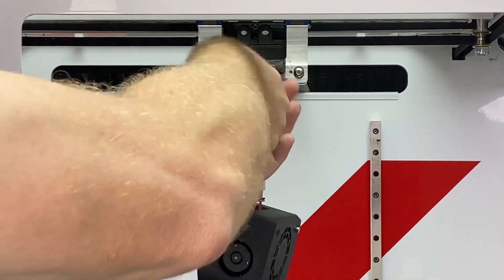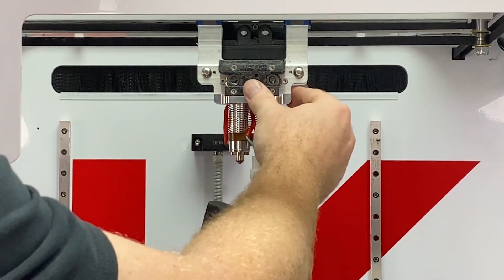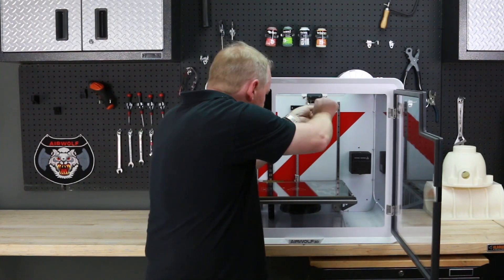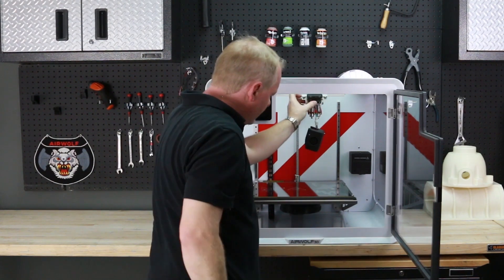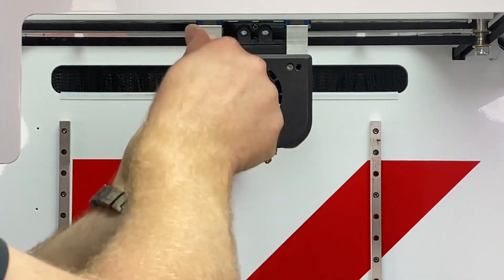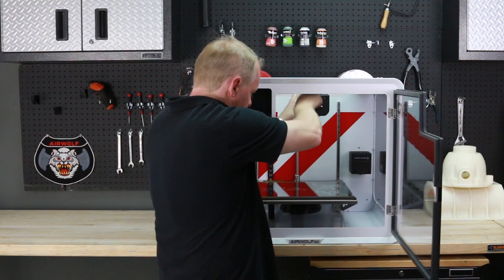This is a polycarbonate feeder, so it's very strong — you shouldn't have to worry about breaking it. What you do want to make sure is that when you tighten the feeder housing, the front of the feeder lines up smoothly with the front of the metal component of the hotend. They should be in alignment; that's how the hotend has been designed. Once you've got it all lined up and tight, go ahead and put the fan cover back on. It's as simple as snapping it on and tightening up the two bolts. Make sure you tighten these bolts while the machine is off so you don't accidentally put the Allen driver inside the fan.